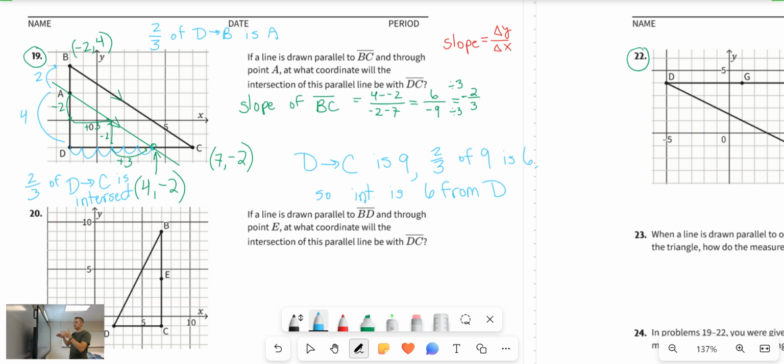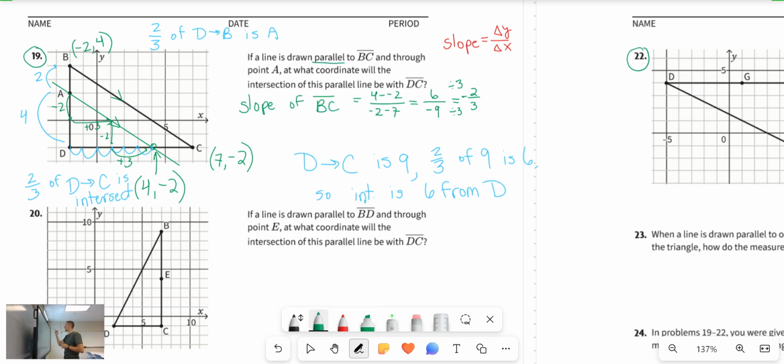So there are a bunch of different ways. There's eyeballing it, there's graphing, there's calculating an intersection, there's using slope, there's using these proportions. But what's important is all of the ways that we can approach it will get to the same answer. So I'd say probably the green, the step we did first, is probably the most intuitive, because it says parallel. And I will underline that in green.